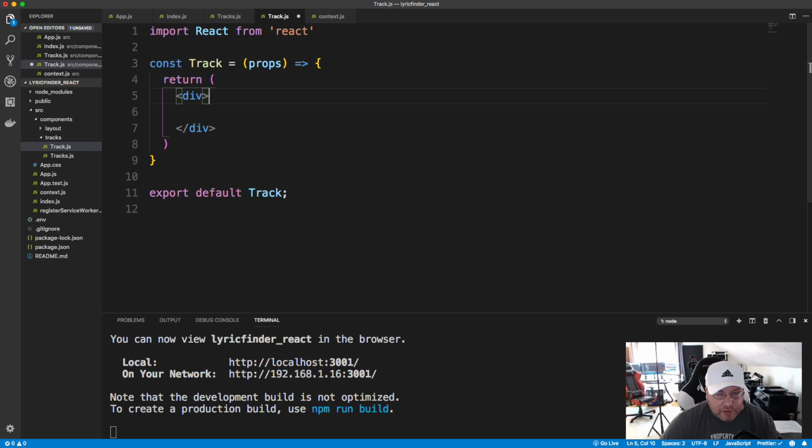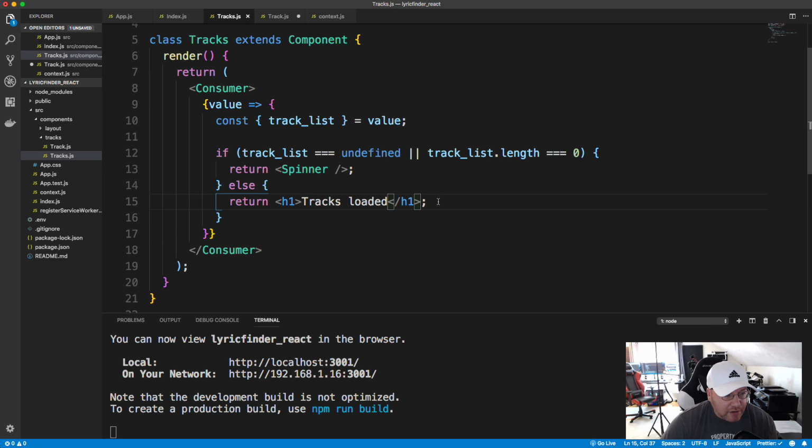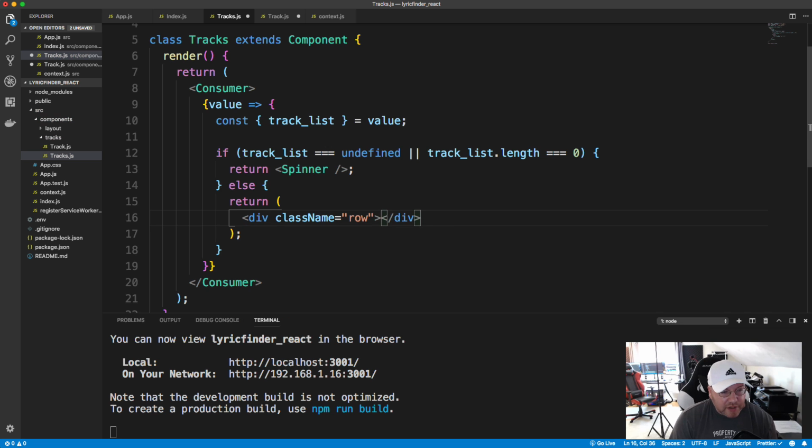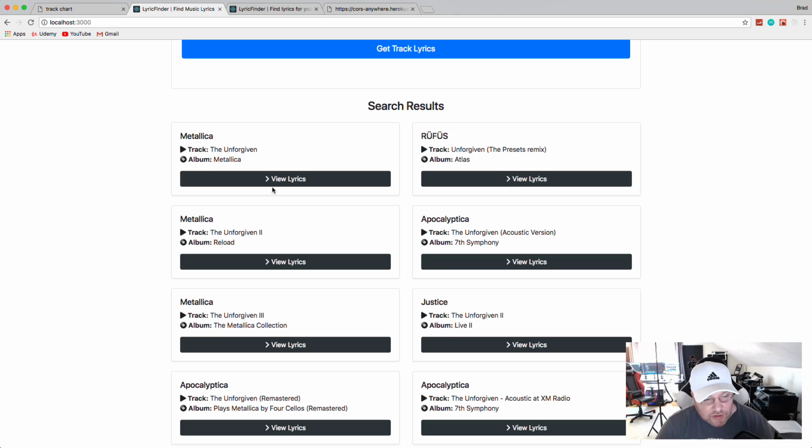Okay, so let's see. In the tracks component, we're going to return, let's put some parentheses here. And we want to put a div with the class of row, because what we're doing is using the Bootstrap grid to have two 6-column divs. So we have two tracks against each other, as you can see right here.